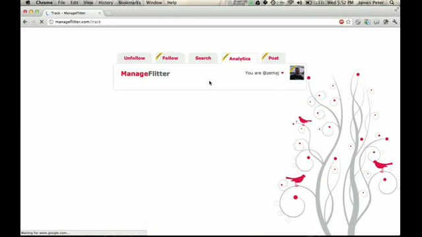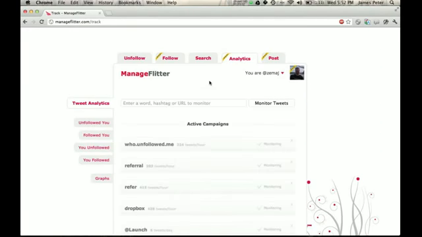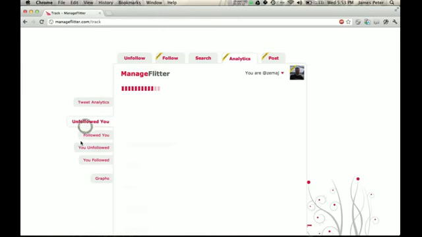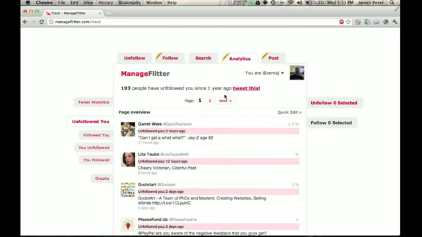Lastly, I'll just go over to the Analytics tab. The Analytics tab used to be called Track. So all the stuff you used to be able to do on the Track tab is still there. It just looks a little bit nicer now.